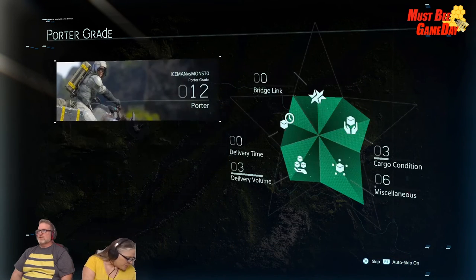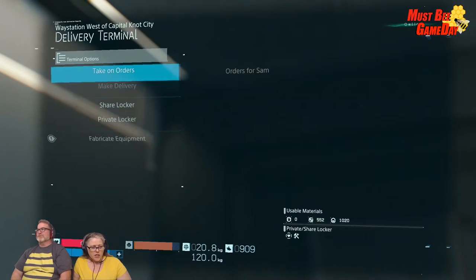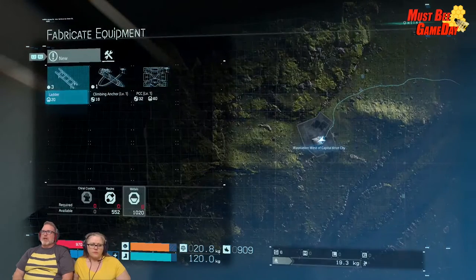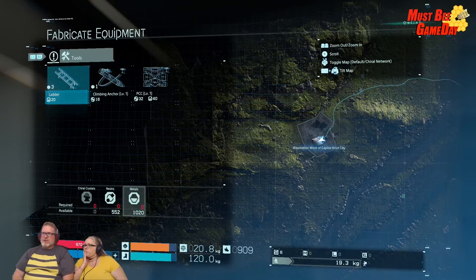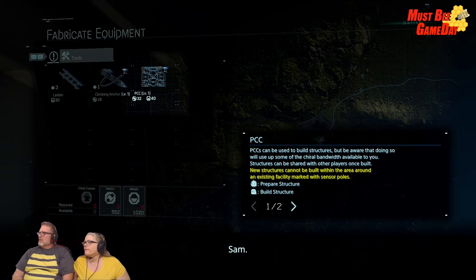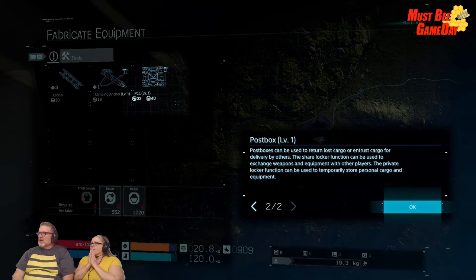Baby B, can you bring me a couple aspirin? Yes. Can you bring me a couple aspirin? Okay. Fabricate equipment. What kind of equipment can we have? I need a ladder. And there's those hands. Chiral crystals. Oh. Okay. That's why we can't pick them up yet. Tools. Sam, you could use that PCC to build a post box. Okay.